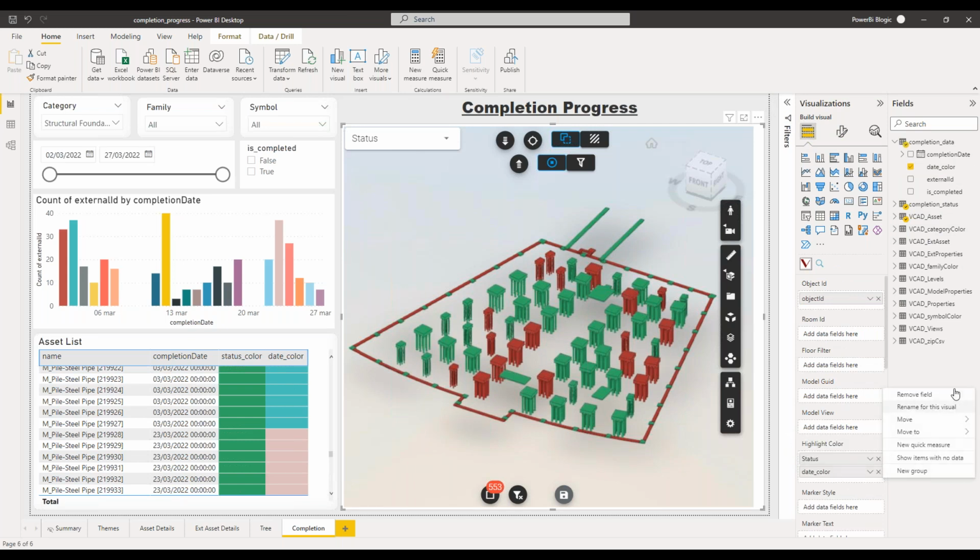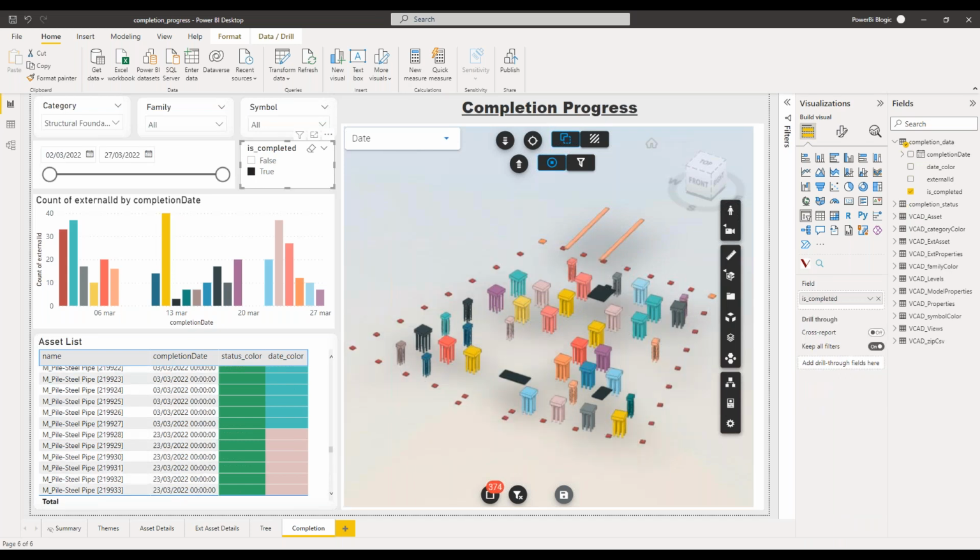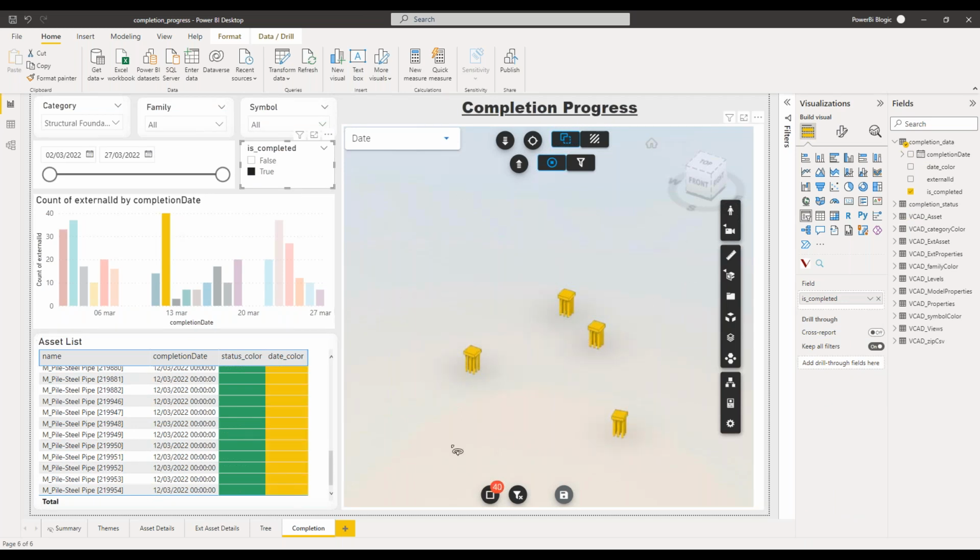Let's rename this for this visual. We're going to just call it date. And now in our drop-down menu, we have a new option for date. Great. Let's focus in on what was constructed again. So now we see everything that was constructed. And if we filter, of course, what we expect is that we're only seeing objects of that specific color. Or if we select multiple bars of those specific colors.